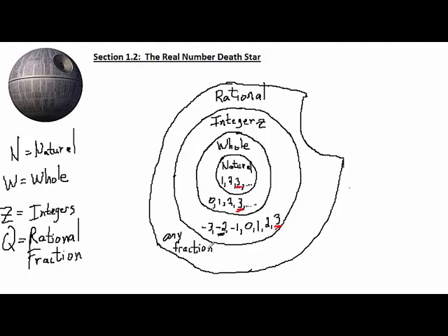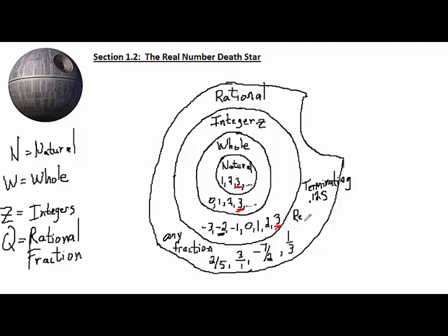So that would be like 2/5 and 3/1 and -7/2 and 1/3. And because it includes any fractions, it does include decimals as well, because all decimals can be written as fractions. Well, most decimals. If it's a terminating decimal, terminating, that means it ends, like 0.125, that can be written as a fraction. Any terminating decimal, any decimal that ends, can be written as a fraction, and you can use your fraction decimal button to convert it to a fraction.